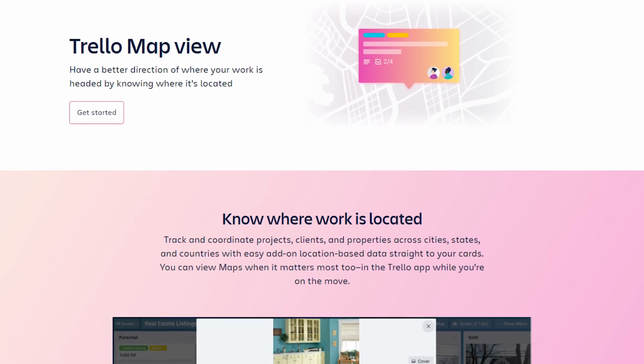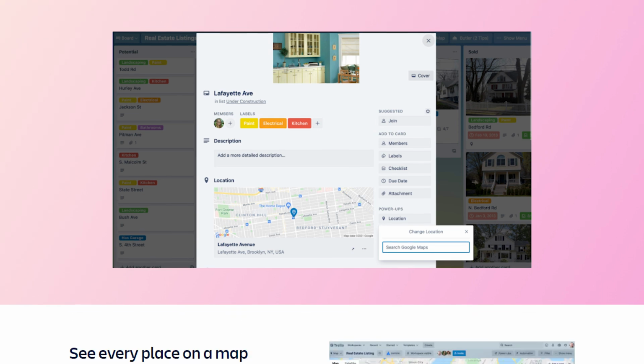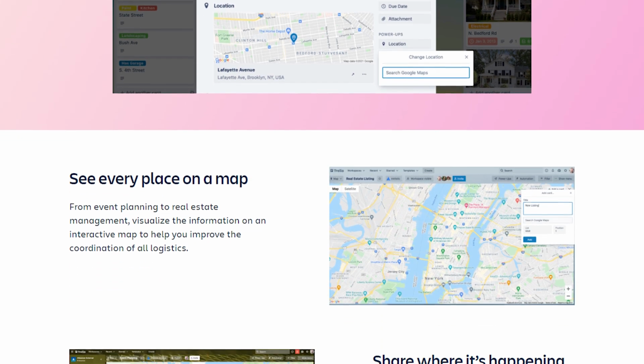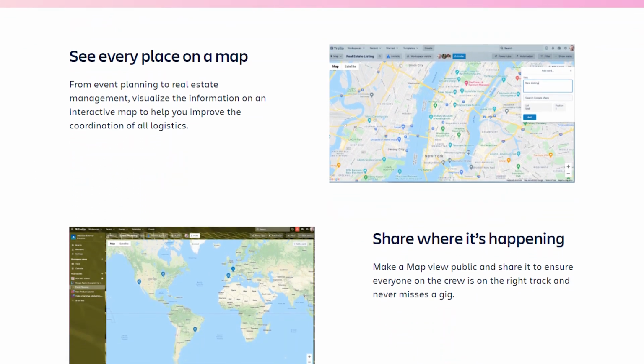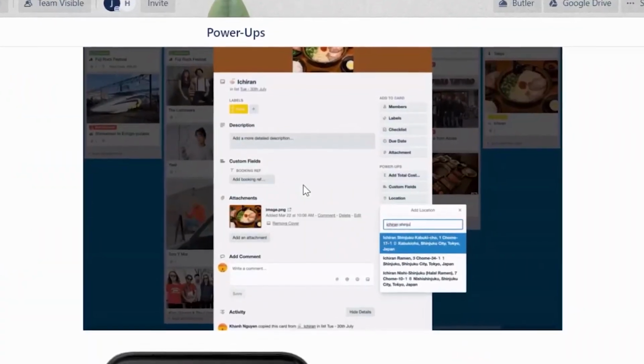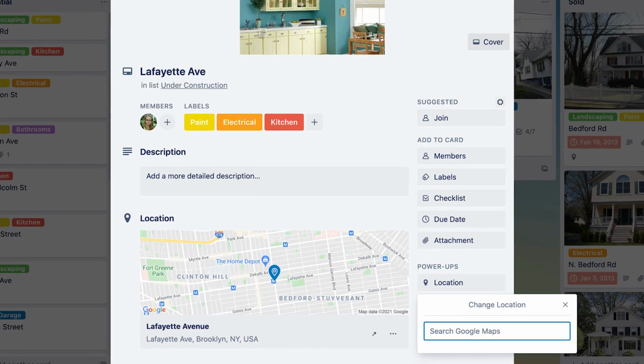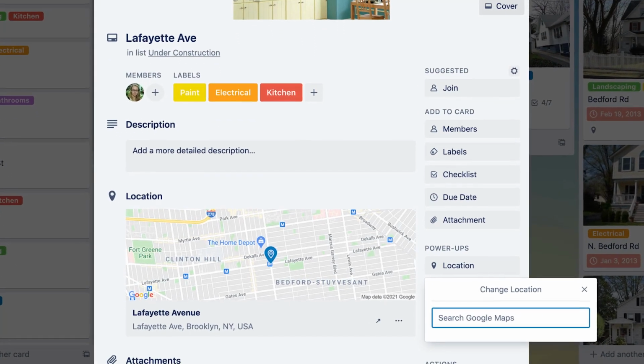Map view is great for planning in-person meetings, mapping out location resources, and managing pipelines with physical items, rental listings, and extra context. Location-based projects or services become even more useful when you're on the go, and you can save time by having all relevant information about your client easily accessible.